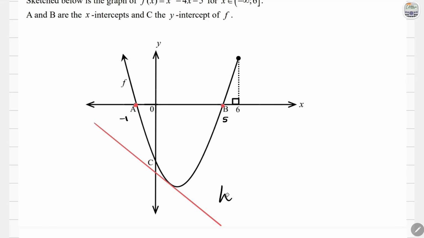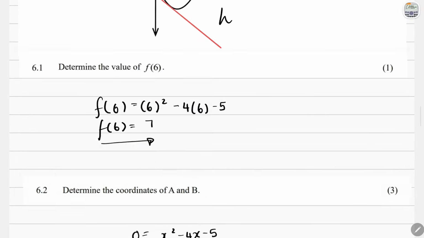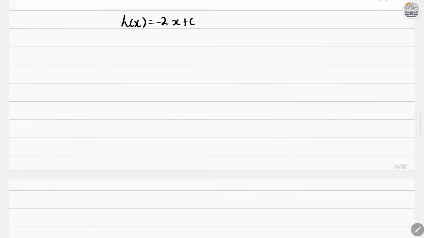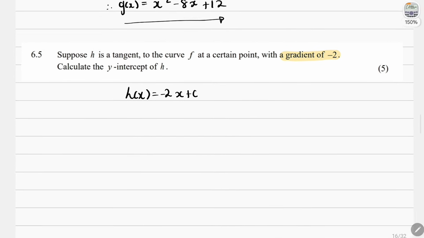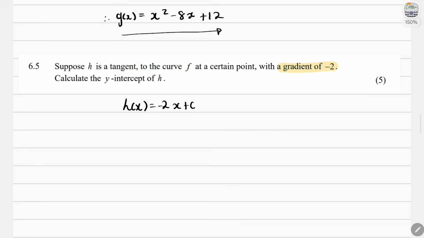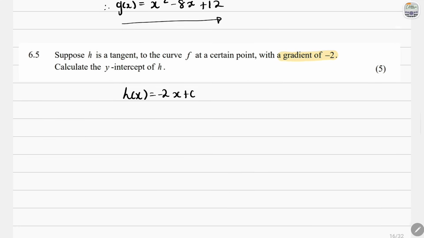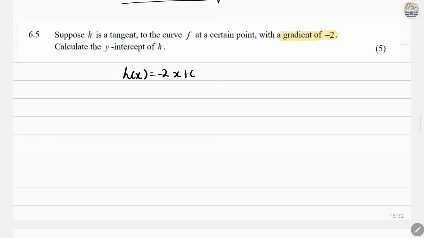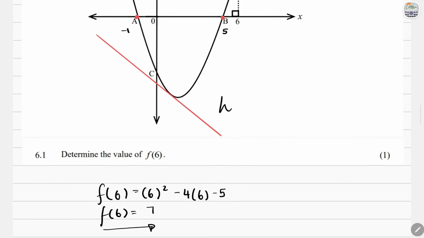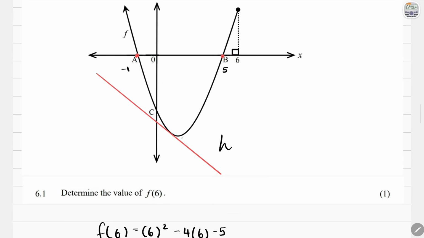So what is the y-intercept of h? If you're in grade 12, you would probably deal with this in a different way, but it's not impossible to work with in grade 11 still. You still have enough info to deal with this question. So here's what we can do. It's still a tangent. So at some point, the graph of f and the graph of h are equal. And we're going to use that.